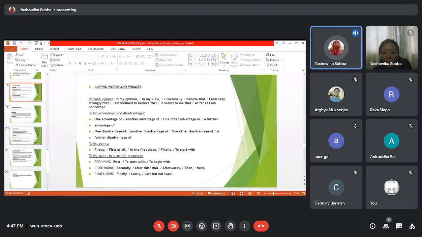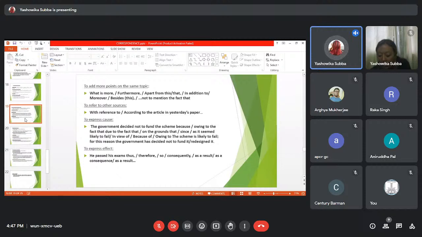The beginning part would be something like to start with or to begin with. Then continuing with it, you would use words and phrases like secondly, or after this, or then, or next. And when you come to the last issue, you would write it as finally, or lastly, or last but not the least.